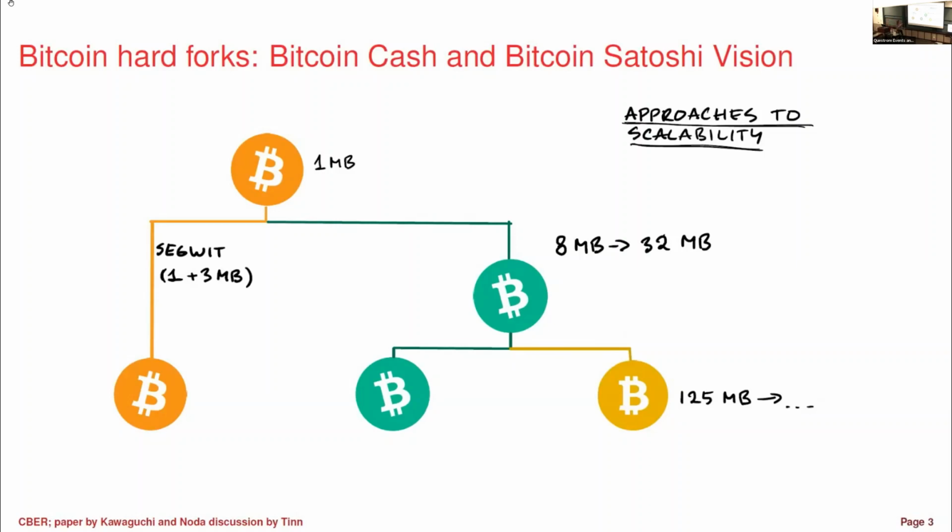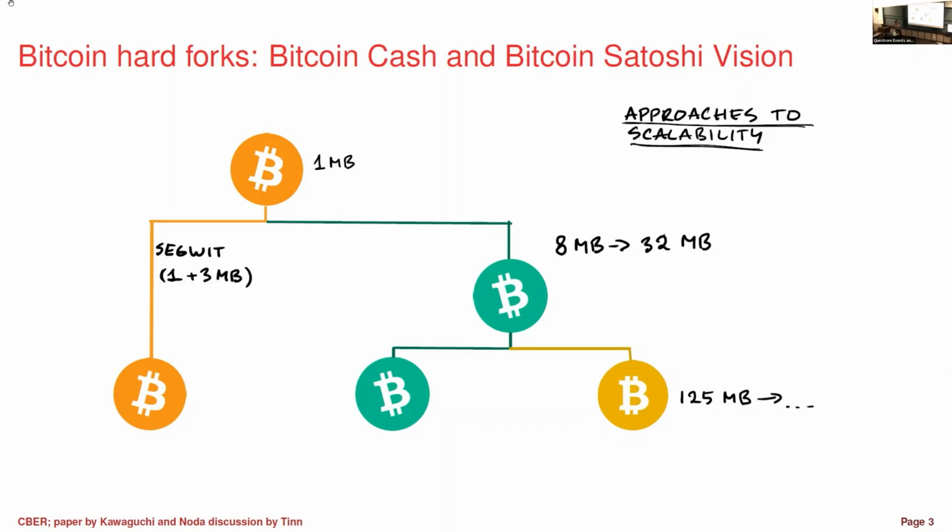So what is still called Bitcoin still increased effectively the block size, but by going for SegWit, which is effectively separating the core transactions, like the receivers and senders, and the other validation data that we need, for example, checking that somebody actually has a Bitcoin. So effectively making the block a bit bigger, up to 4 megabytes. And Bitcoin Cash's main difference is that it aimed to allow more transactions within the block. So 8 megabytes, later on 32 megabytes.